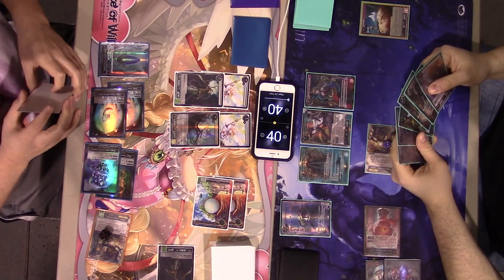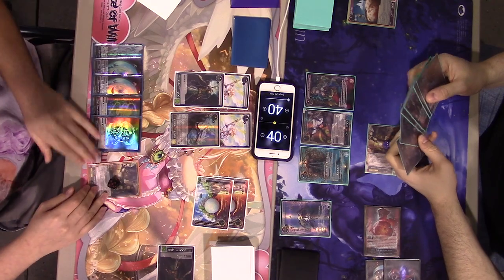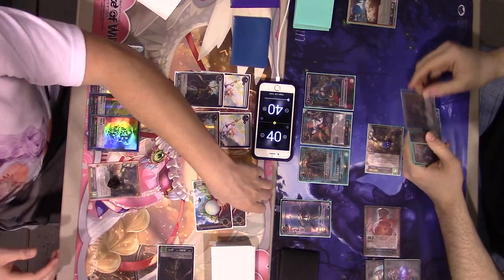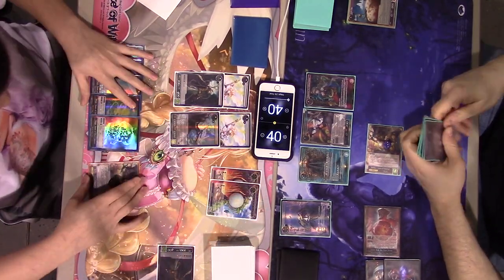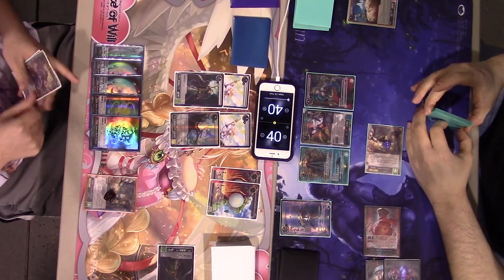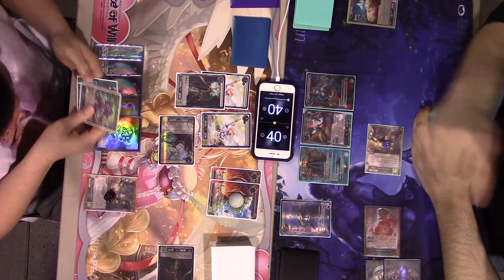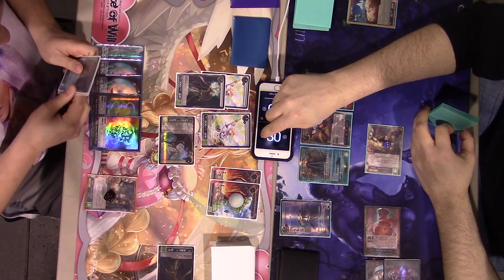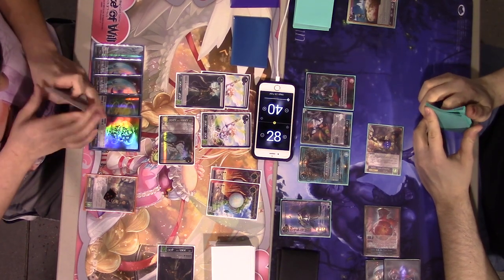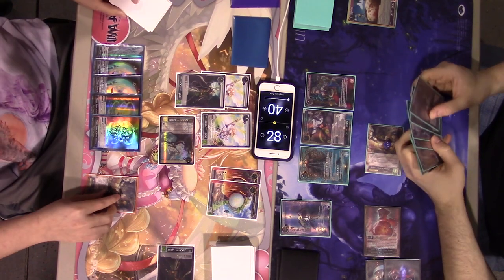Yes. Untap. Man, I wish I had Heroes. They seem pretty good. So, 12 of you. Yep, I said I was on the left. So, 28. Filter.